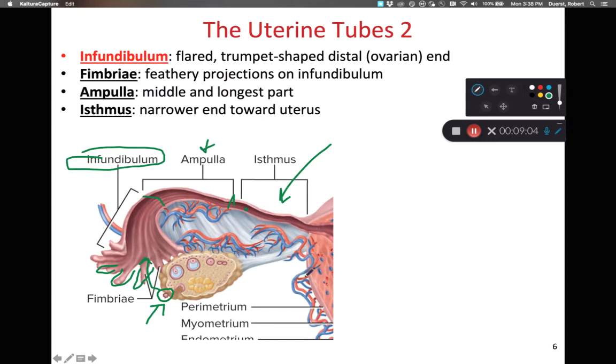And one of the reasons the egg accelerates is because we have a continual rate of fluid flow. So because we have a wide channel over here, the fluid can flow slowly and still have the same volume per second being moved. But over here, where it gets narrower in the isthmus, to have the same volume per second moving, we have to have a fluid flow rate that's much higher. The fluid flow velocity needs to increase.